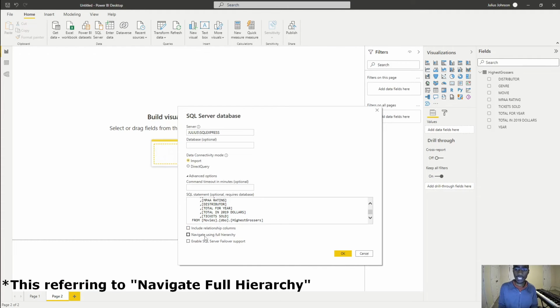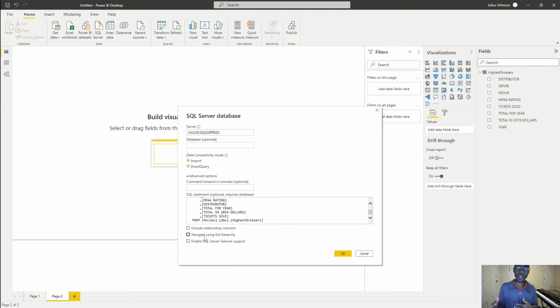But if we did click this, it will essentially show all the schema in our database. This really isn't a SQL Server tutorial, but essentially if you want to see all your tables, like your MSDB tables, your security tables, you want to use navigate using full hierarchy. But if you don't want to see all that stuff, then just leave it unchecked. Finally, this enable SQL Server failover support.